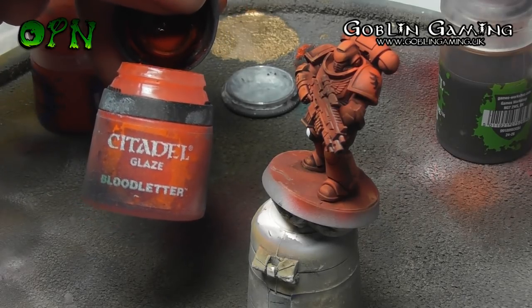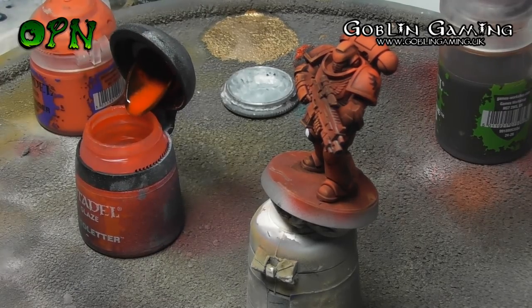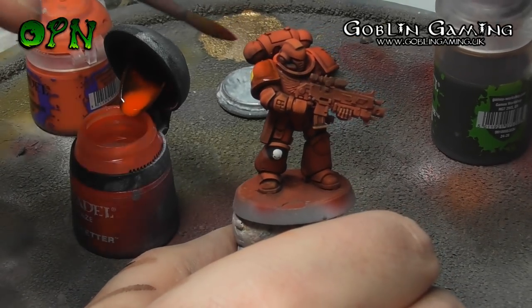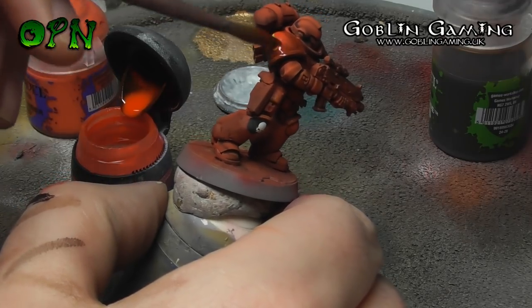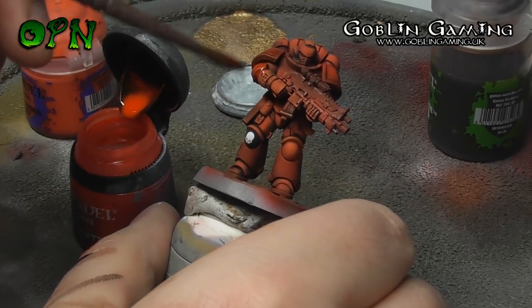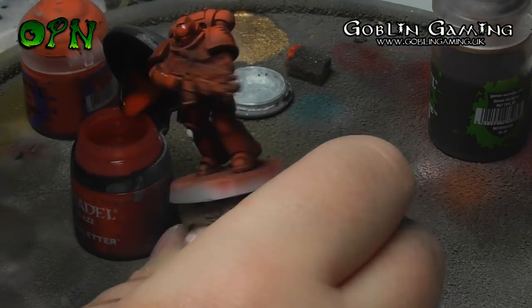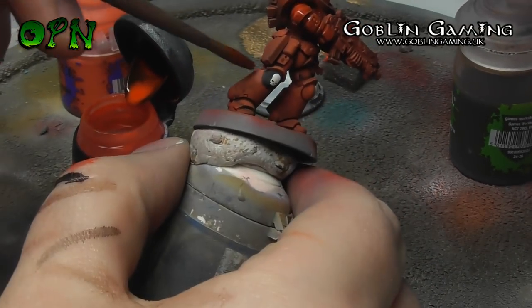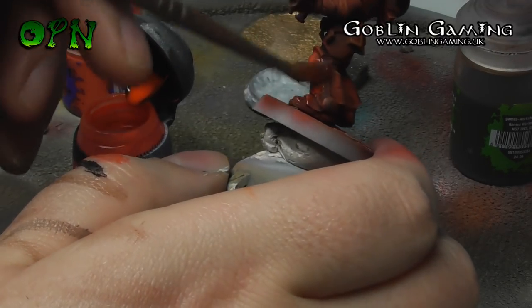Because of all the highlights that we added, especially the Wild Rider Red to the miniature, and then we edge highlighted with a dry brush, the miniature starts to look a little orange, and we don't want that. So what I'm doing is coming in with a glaze, and I'm just very thinly applying it all over the miniature. Now you can do one or two passes or even more, as it's so thin. So when you find that you're happy with the overall color of the miniature, you can stop with the glazing. I placed two layers of glaze on the miniature, and I was happy that the red had come back and started to pop again.